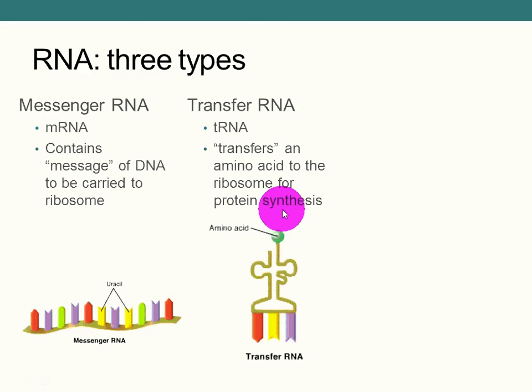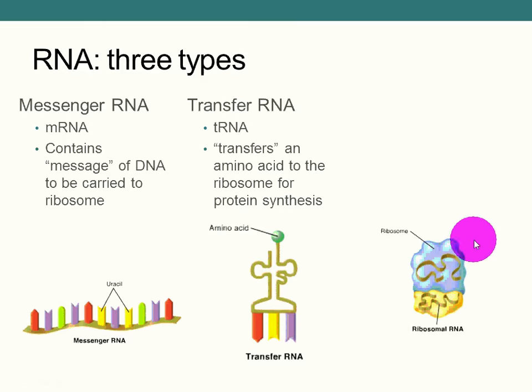We're putting some of this information together. Amino acids are the building blocks or the monomers to proteins. So transfer RNA is going to take these building blocks for proteins. They're going to transfer them to a ribosome, who's going to kind of link them up together through dehydration synthesis to actually make a protein.